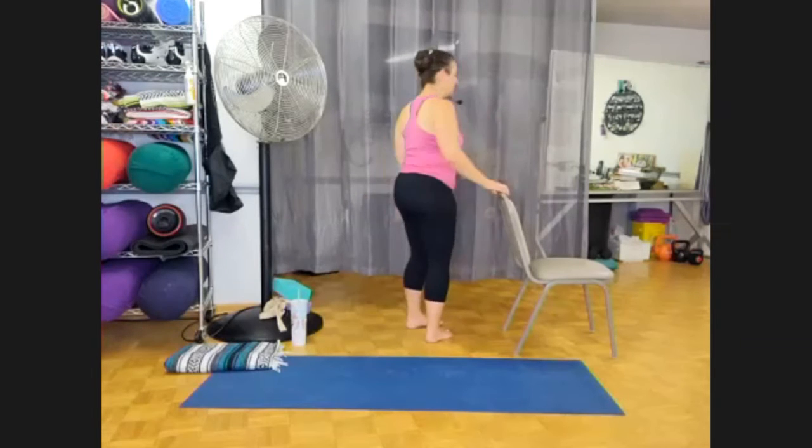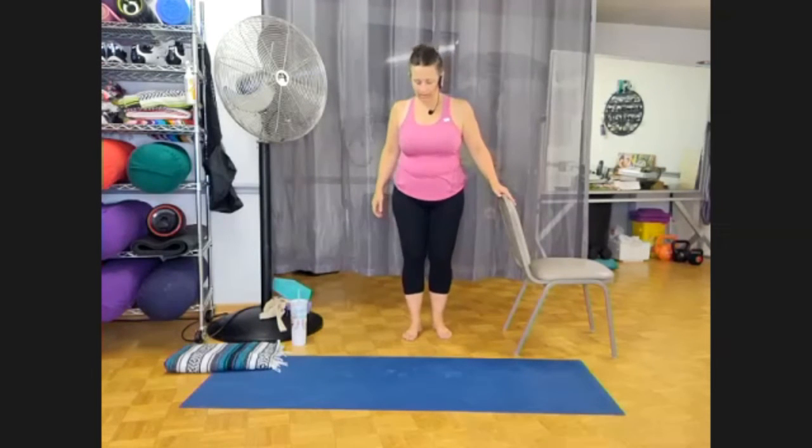All right, we're going to switch sides. You can move your chair around to the other side, or you can just turn around, whichever works. Weight on the right foot. Left heel leaning against the leg above the ankle, toes on the floor. Open your left knee without rotating hips. Especially if you've had a replacement or any hip injuries, it's going to be different on either side. Squeeze through your butt.